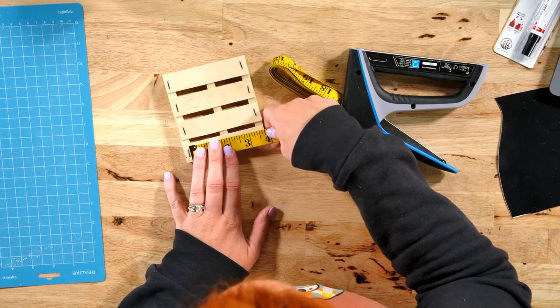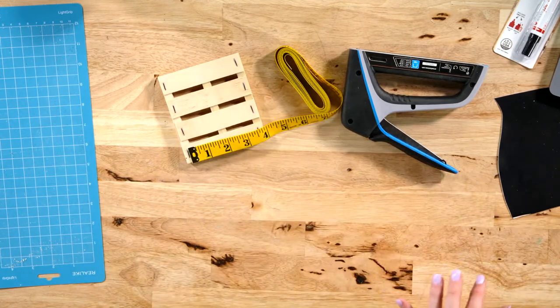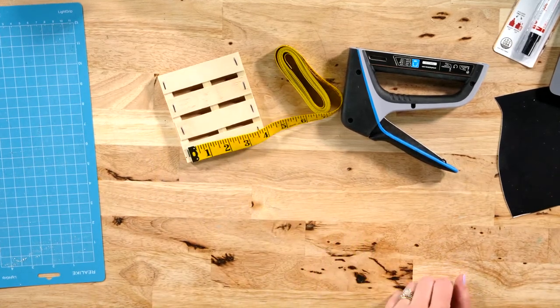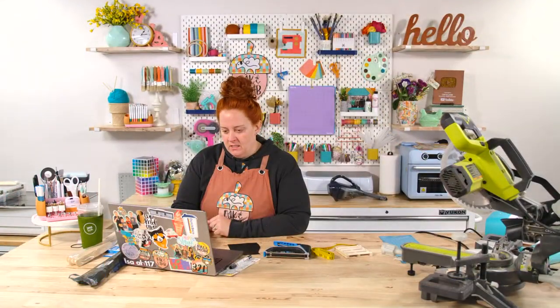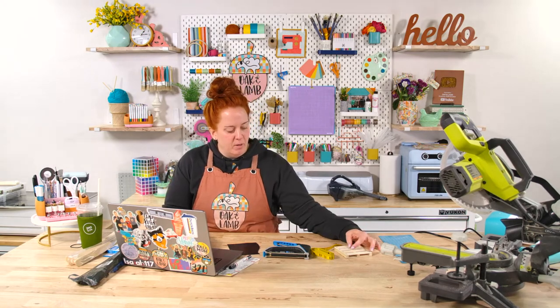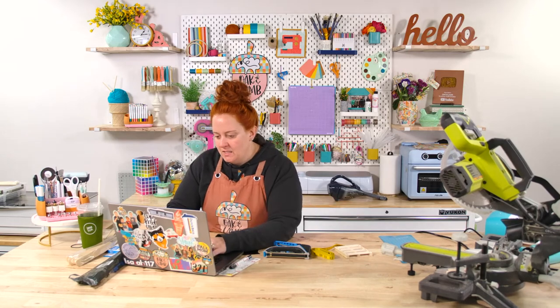We're looking at roughly 3 3/8. So I'm just going to use a font and do a drink up text. The height of my popsicle stick is 1 inch, so I need to keep that into consideration.